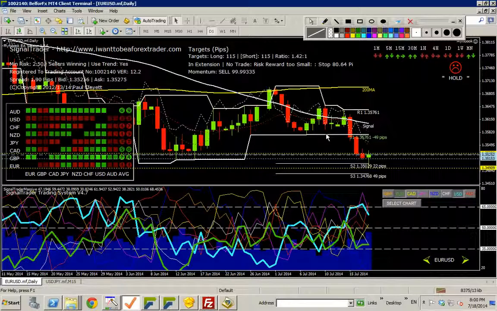Basically, you have to install MetaTrader 4, and we recommend the Belfor FX broker. You can get access to that. There's 2 ways of getting hold of this software. Way 1 is you go with the Belfor FX broker. You go through my website at iwannabeaforextrader.com. You go through there and you get your live account number, you put some money in it, and then when we've got that all confirmed, you get your software license. Or you can just pay $99 and use it with your existing broker, as long as you're using MetaTrader 4, because obviously it needs MetaTrader 4.